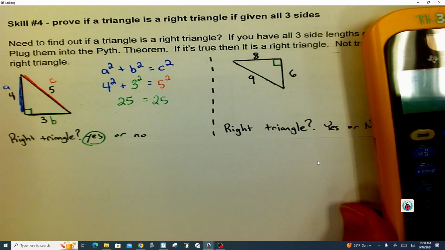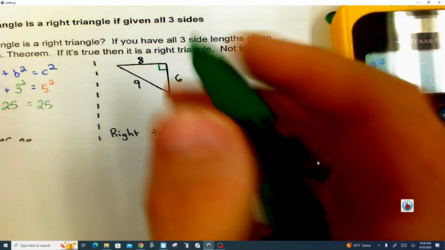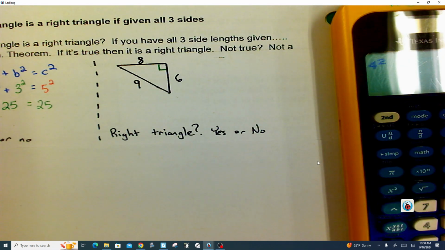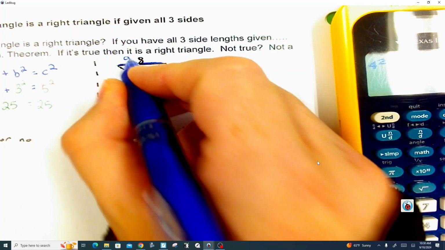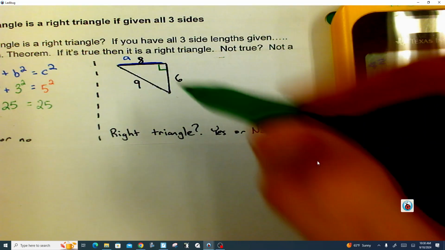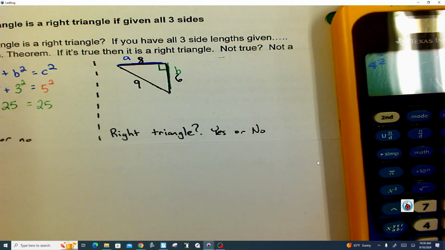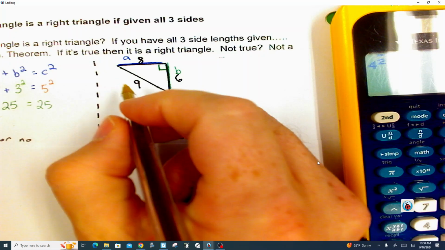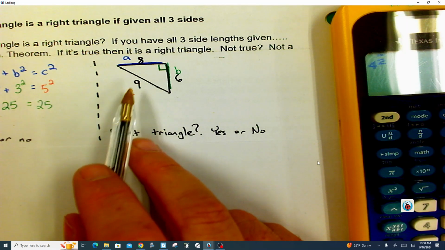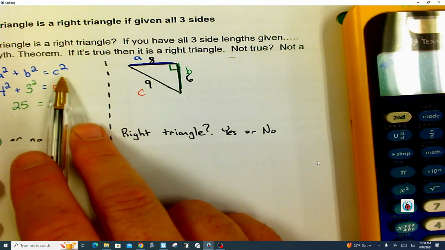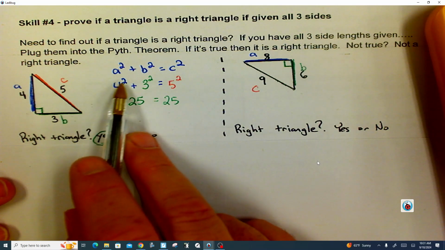Okay. But now we need a nice example of what happens, how can I prove if it's not a right triangle? So let's go do this one together. You can see this side right here would be touching the right angle, so let's just call that one a. And then let's see what the other side that's touching this would be, your b. That means that the 9 would have to be my c side. The other thing is that your hypotenuse has to be the biggest side of the triangle. So your biggest number should always go into c. And if you come back over here, your c side is always the biggest. And so 5 should automatically go into c.